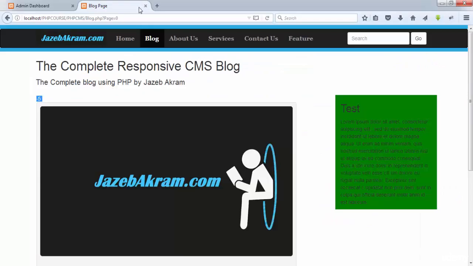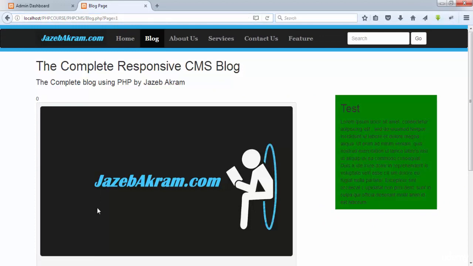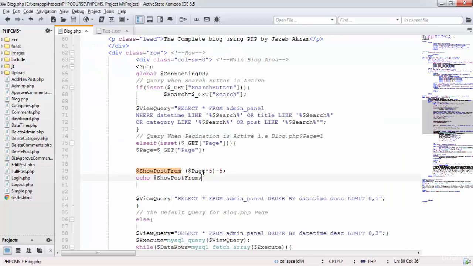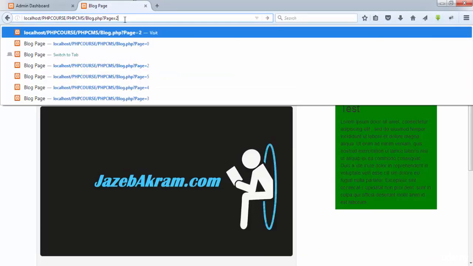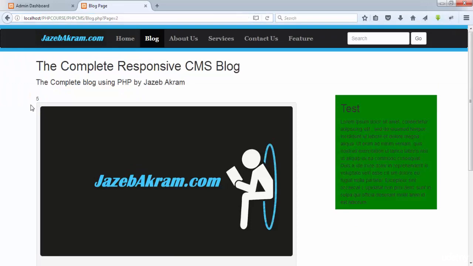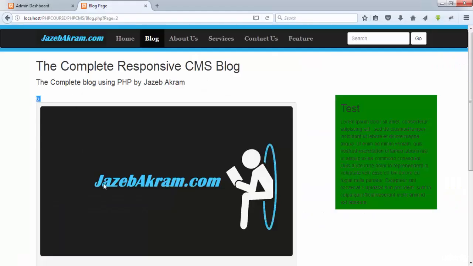So if I give it 1 here, you can see we got the 0. Why? Because 1 multiplied by 5, 5, then minus 5, it will be 0. So if I give it 2, you can see 5. So 2 multiplied by 5, 10, 10 minus 5, the result will be 5.